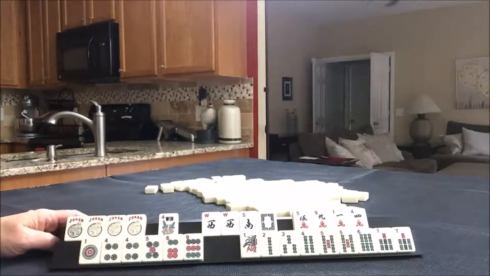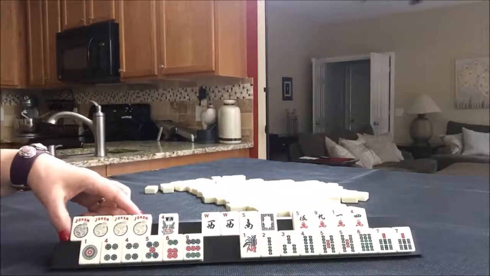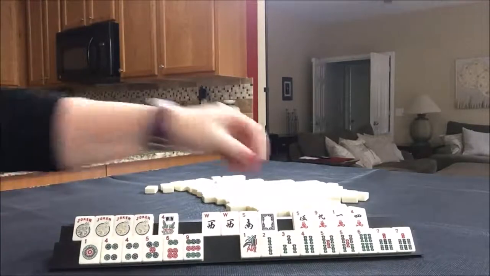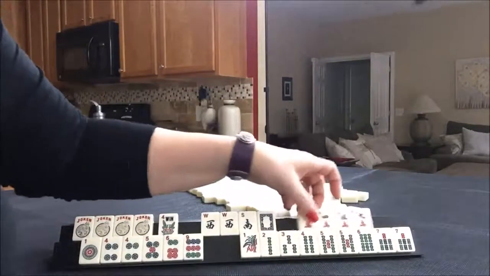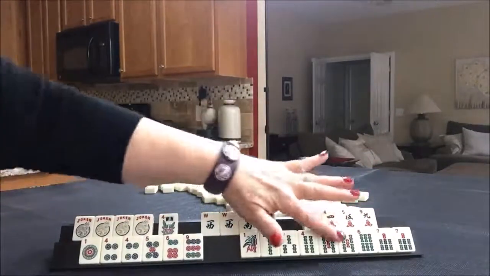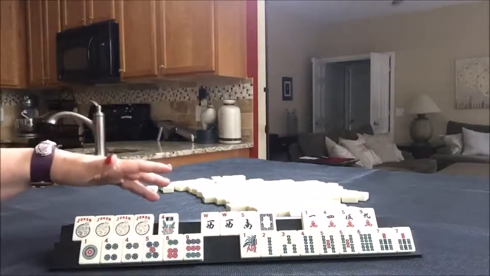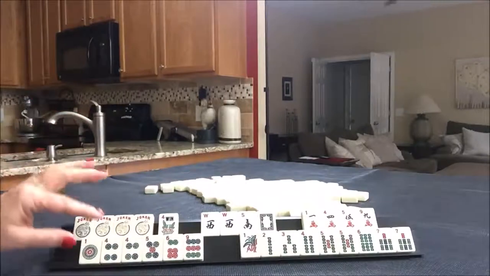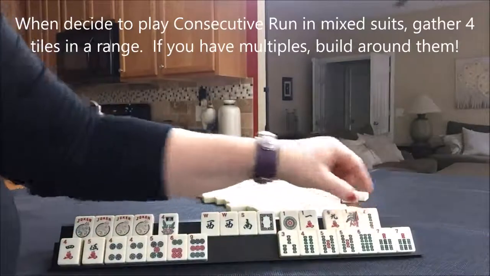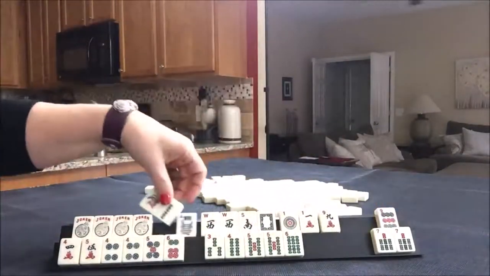Do we have any pungs? No, we don't. I was thinking we could leverage these and play a quint. Not this time, though. I do see, let's see here, 1, 3, 5, 7, 5, 7. I'm seeing some big odds, but I'm seeing more 3, 4, 5, 6. Let's just pull 3, 4, 5, 6 together and see what we have. And then maybe a year hand.